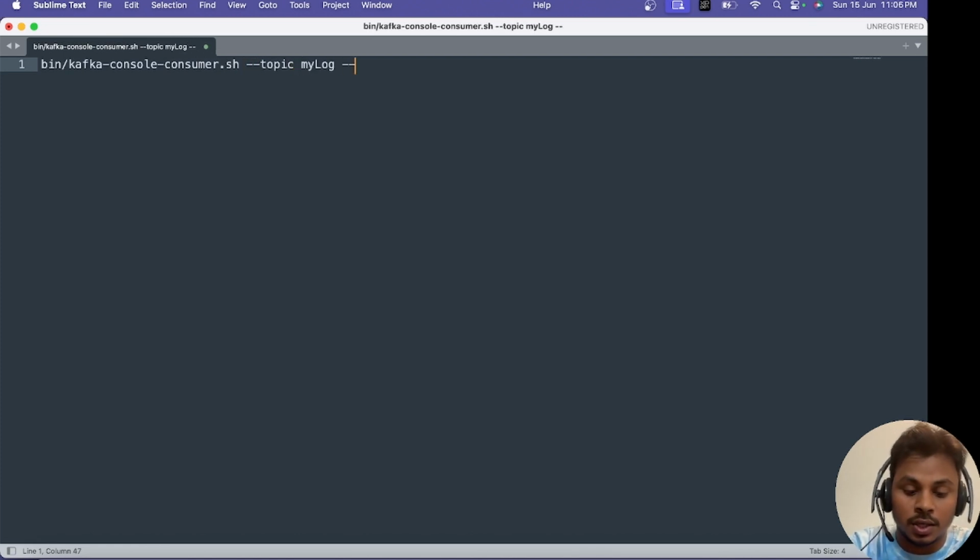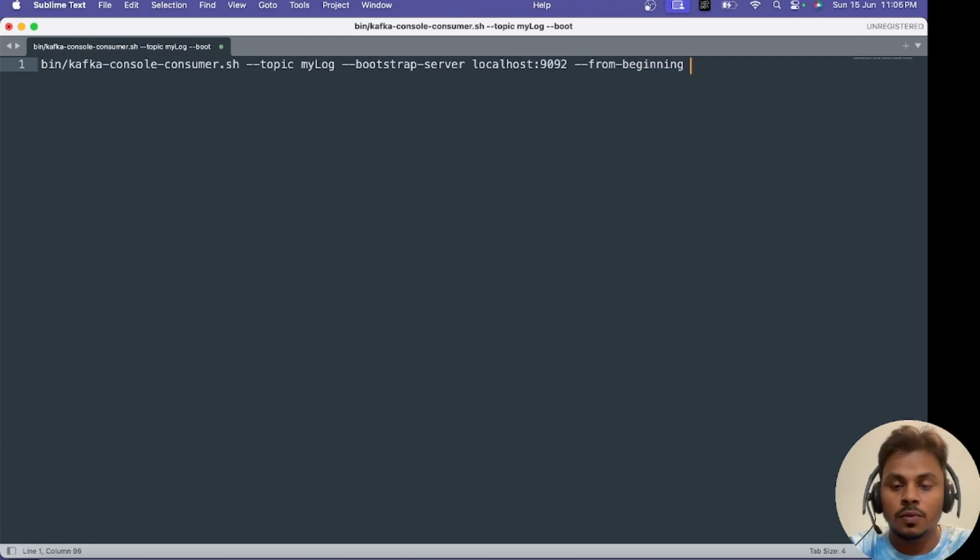Then we need to mention the bootstrap server, which is running on localhost:9092, then --from-beginning. Then we'll use one property called --property print.key=true.